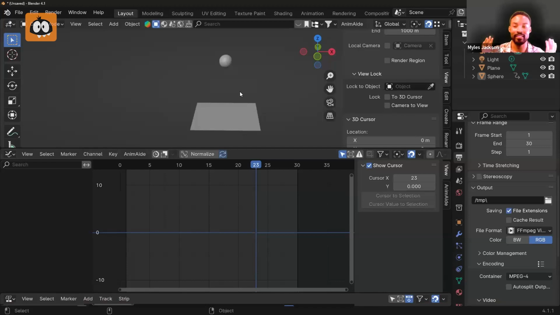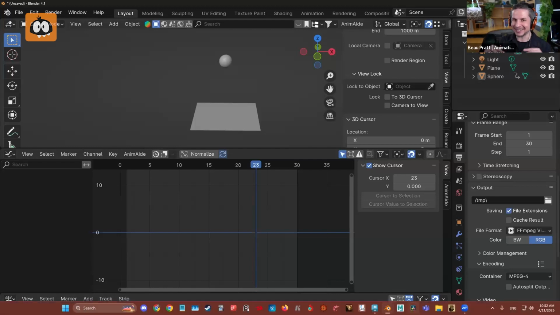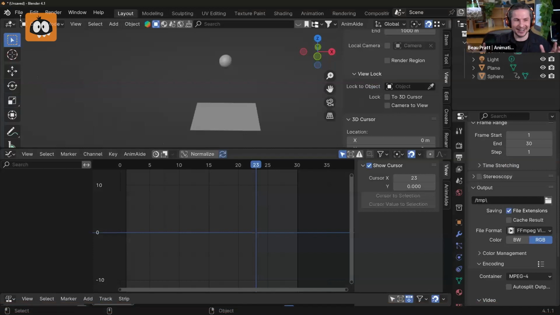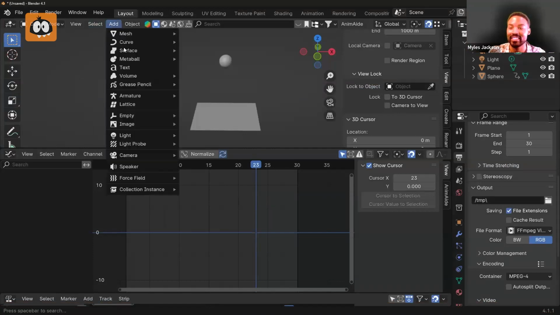In fact, in one of the shorts I worked on, I wish I had time to talk about it, but I had a character with no face and I was like, well, I'm not going to model a face. I want to make some super expressive thing. So I was able to literally draw the face onto my 3D character. You can do 2D in Blender and you can mix 2D and 3D, and Blender is the place for that, I would say, for sure. I wish I could talk about it more, but the 2D tools in Blender are so cool. Like I said, I'm learning Blender and I'm just dipping my toes into it right now, and the possibilities are so much fun.